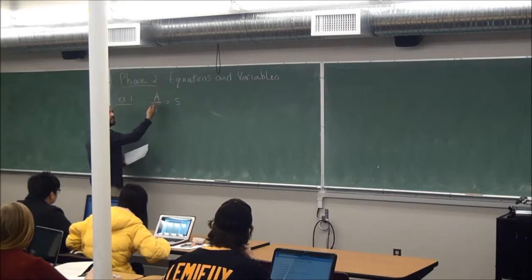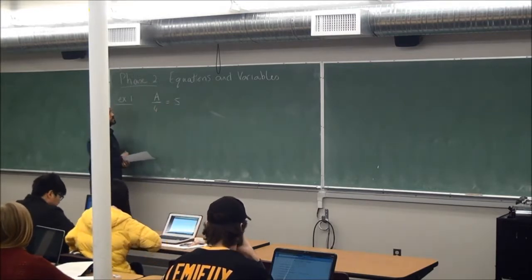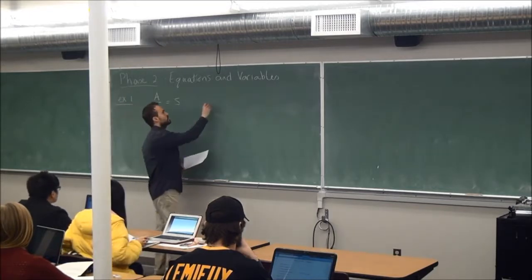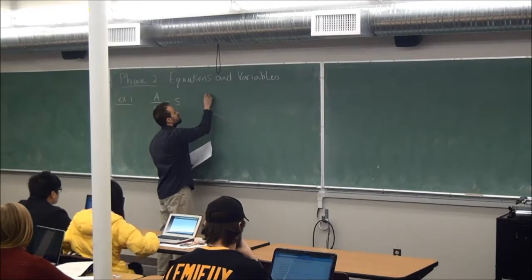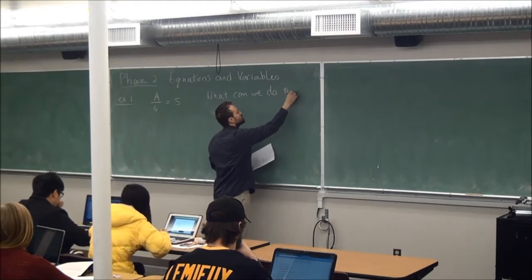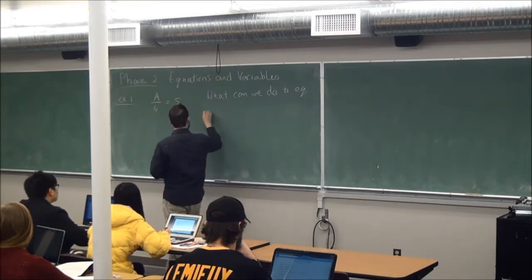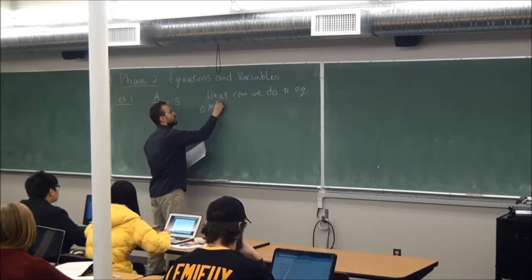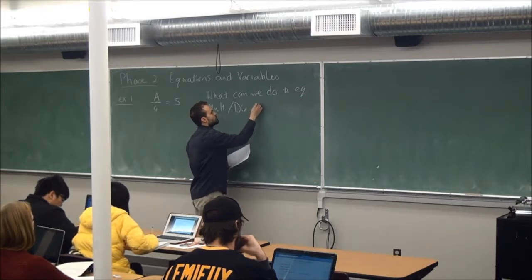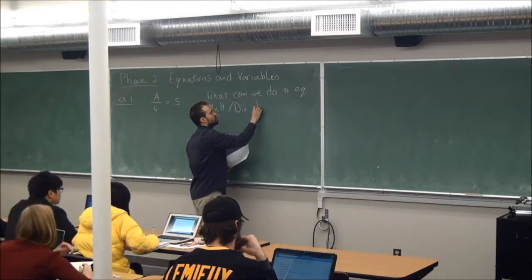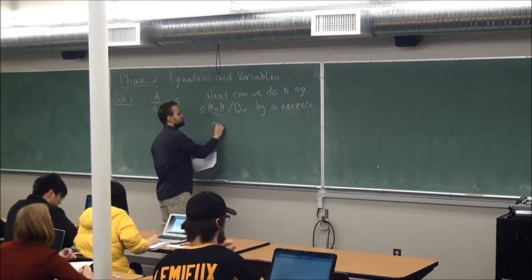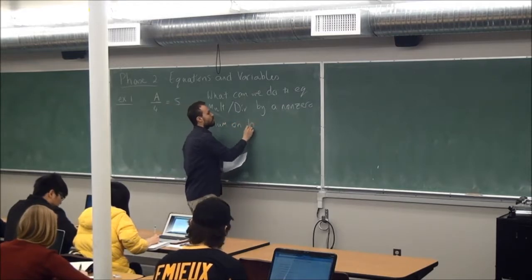But if I pretend that this is actually a more complicated equation, what are my rules that I can apply to an equation to try and simplify it? Let's say, what can we do to the equation? One thing we can do is multiply or divide, whichever one you want, by a non-zero number, and I have to do it on both sides of the equation.